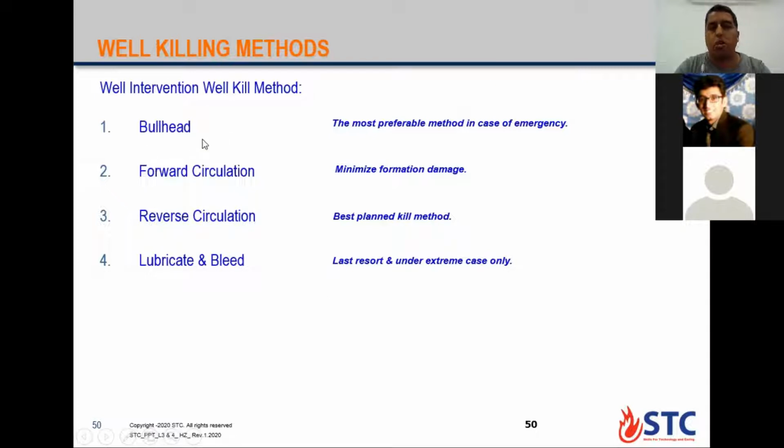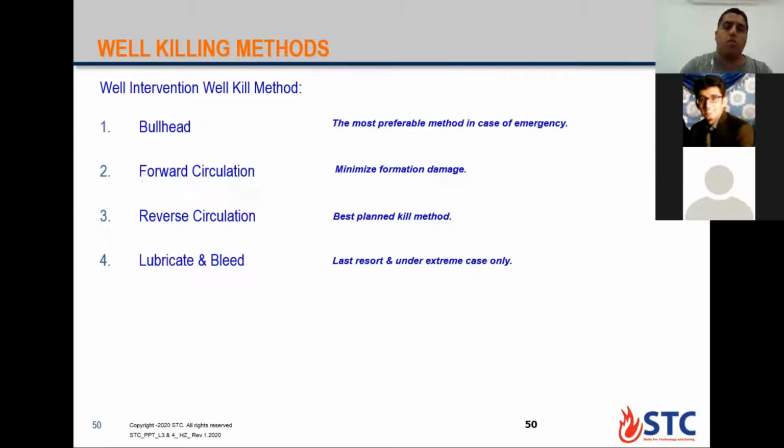Bullheading means you inject back all the string volume containing oil and gas and replace it with kill fluid back to the formation. That's why this method is the most preferred in case of emergency. You just pump the kill volume for the string to get 0 wellhead pressure in an easy and fast way.